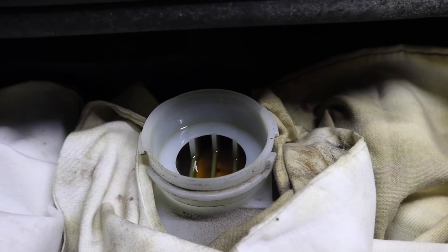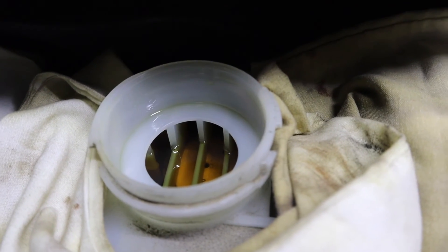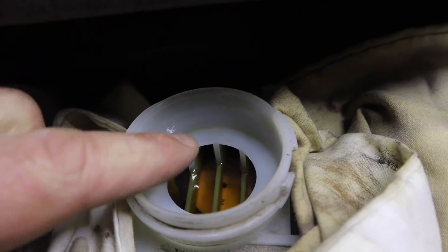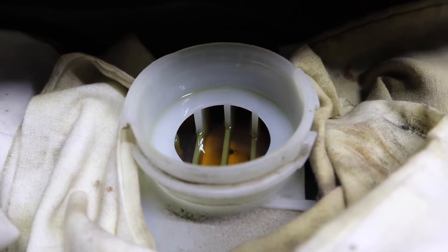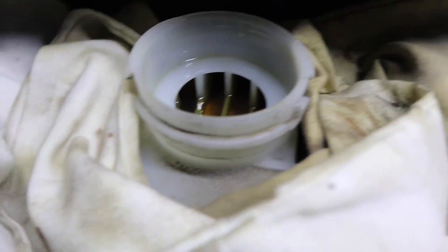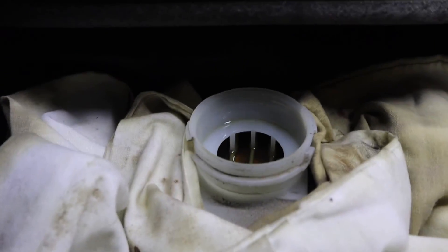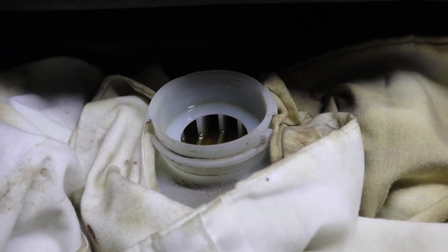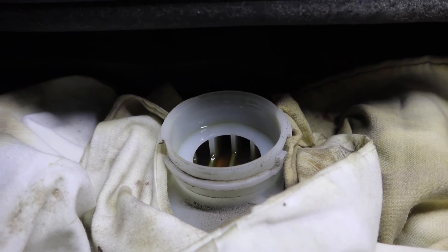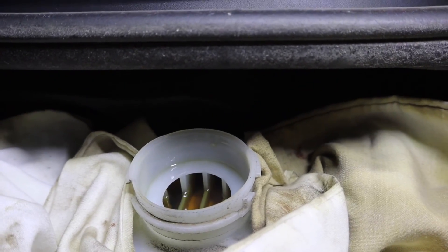In my journey of discovery here, I've already found my first issue. The reservoir for the master cylinder is actually chambered and there's really going to be no way to get the pump in there and withdraw any of that fluid. So what I'm going to do — I took out the strainer, obviously taking the cap off — I'm going to fill it up so that I get a good chunk of fresh fluid in there, and then go to the right rear and start to draw the fluid through.